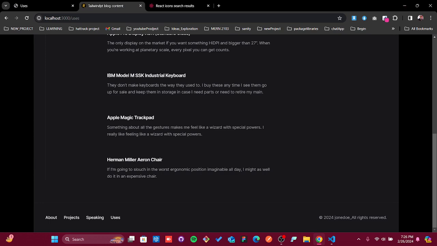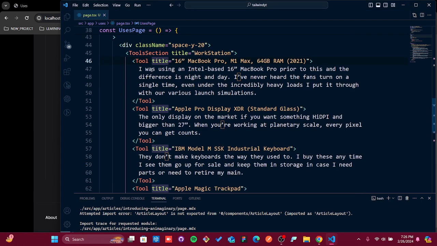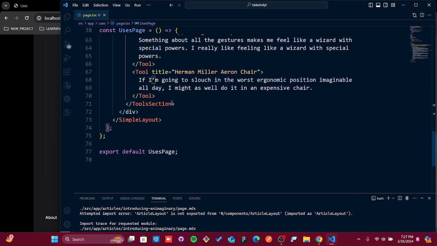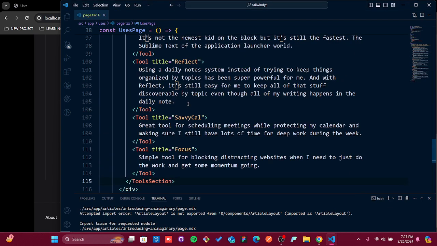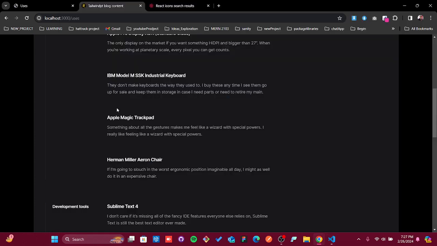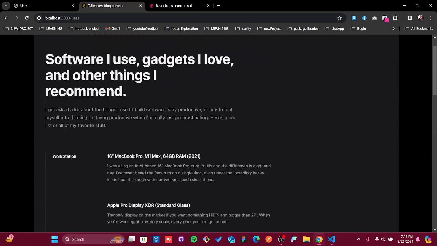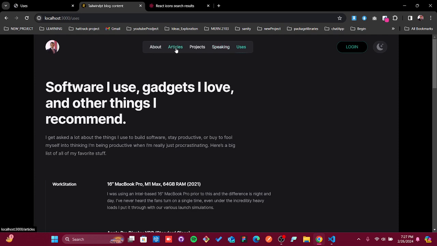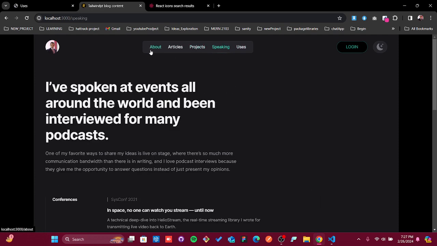And now we can also take several workstation tools. I will bring those in from previously, appending them. So that's my first tool section, and now we can just roll back here. Depending on you, you can change the text and other things. As you see, our section is done. So the articles, projects, and work sections are done.